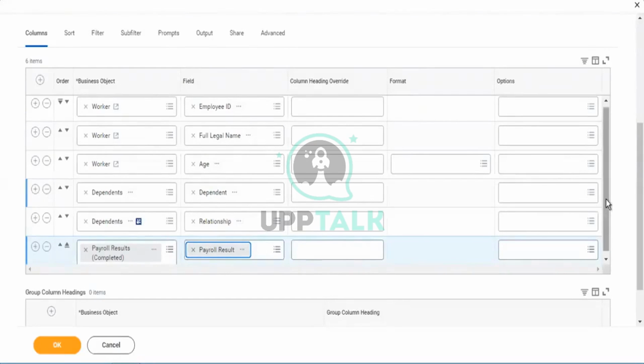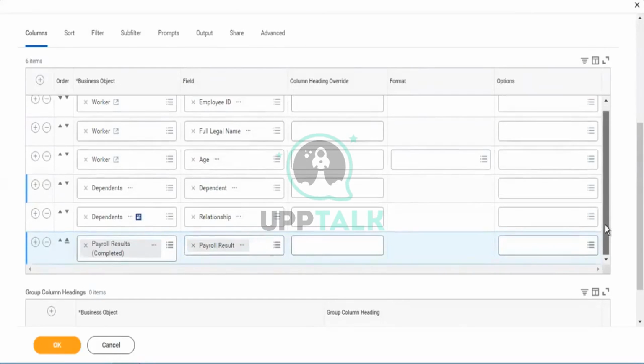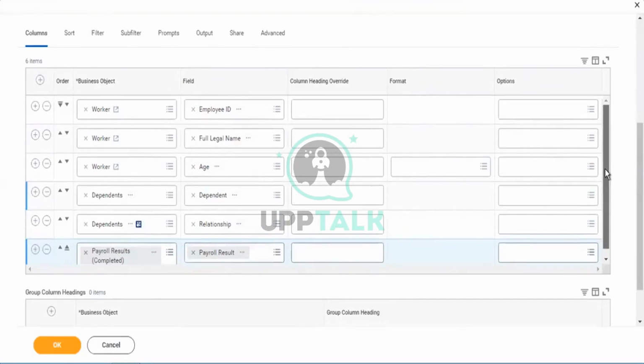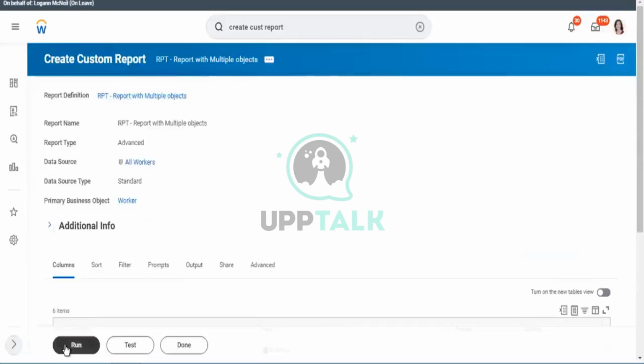I've not made any kind of key attachment or anything, I'm not concerned about that. I'll just run the report. Here you have not made any kind of key attachment or created any uniqueness of the primary key. You just add the number of related business objects you want and the related fields or data you want to return, and create a report. That's it.